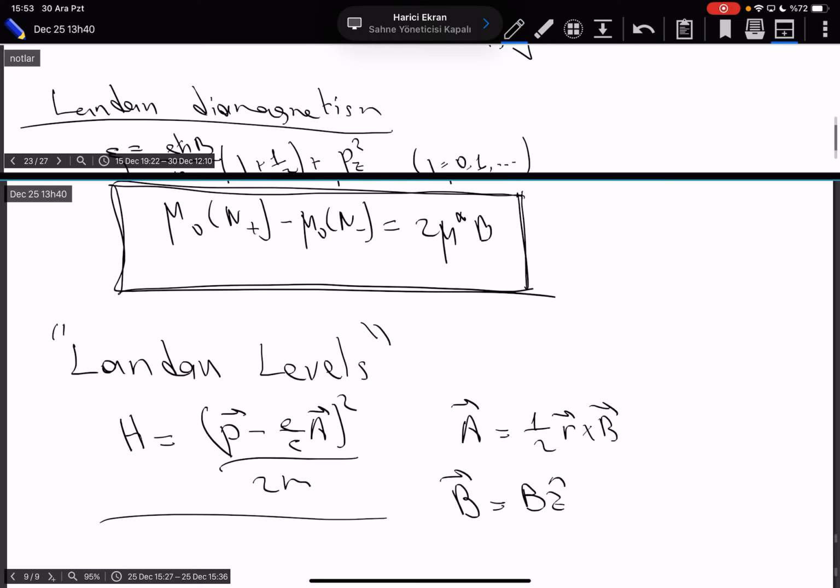Somewhat, not precisely, but Lenz's law basically tells us that the induced current will be such that it will try to cancel the effect creating it. So let's say you have your atom over here, you put the atom in a magnetic field, the induced electric current will try to reduce the magnetic field, so it will create a magnetic field pointing in the opposite direction of the applied magnetic field. So the alignment of the spin will enhance the magnetic field, whereas this effect, the diamagnetic effect, will try to reduce the magnetic field, and this will be created by the motion of the electrons.